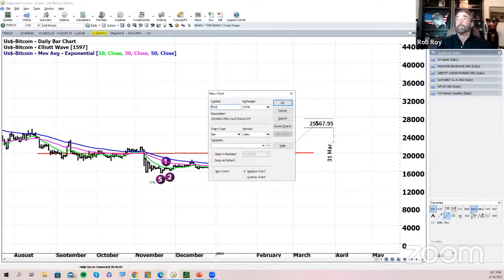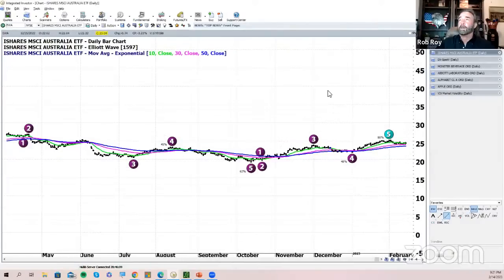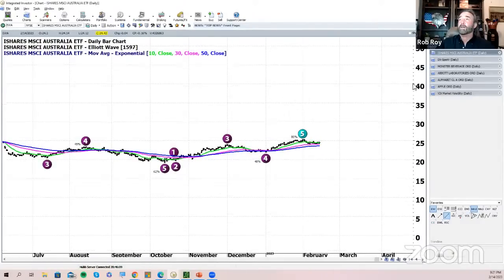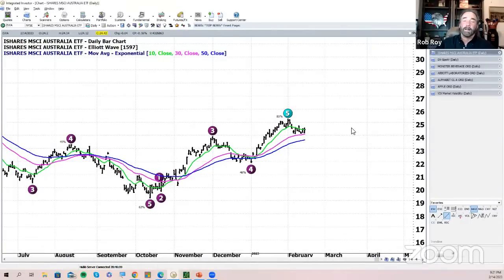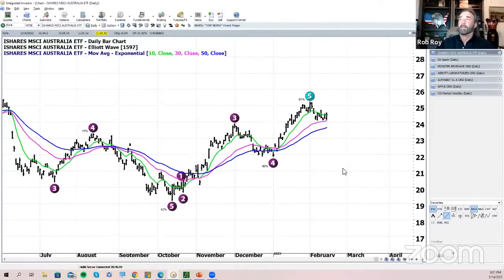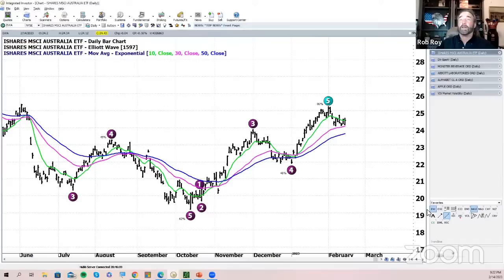So let's see what's going on down under with the EWA. And you can see that we finished that wave 5 as we talked about, came back. So here we're going to look at two in a row that are sitting on the 30-day moving average, after I just got done saying I don't really look at it for support resistance. But I still say that's coincidence unless every chart looks that way, and then I'll look foolish. But that's the way I view things.